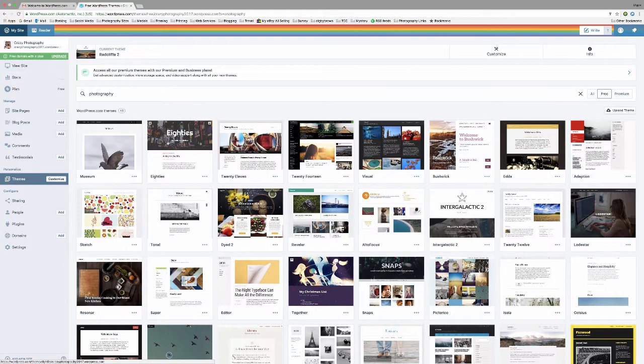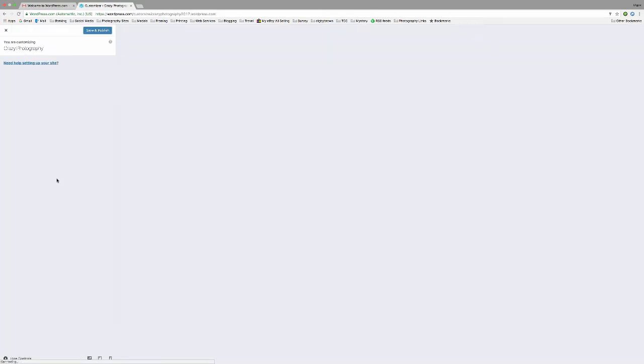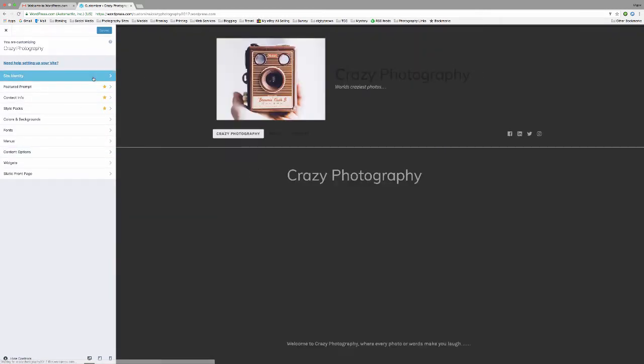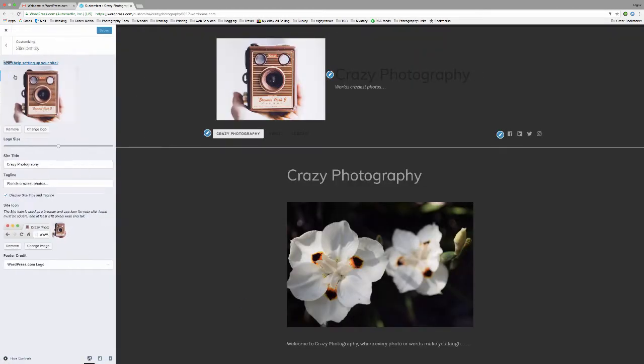Go back to all themes. This is where you can go in and do these themes. If you click on customize for the one that you loaded, this is where you can change things. The site identity: you can put a logo in, you can change your taglines, and you can add a little site icon that appears up here. You can change what's in the footer or the look, the logo, powered by WordPress. A few of these types of things you can change and modify.